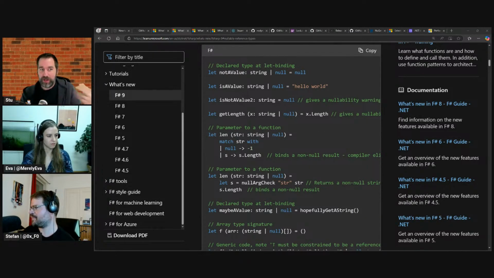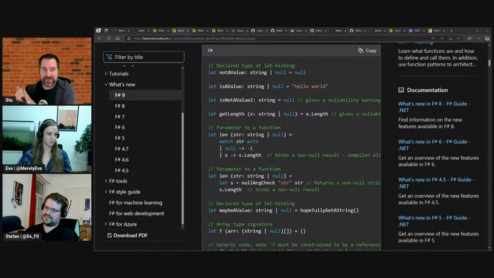So when the whole nullability thing happened in C# land, it was really weird from the F# world, because it was already solved in F#. And so they finally got a solution where F# now understands the nullability from C#, has syntax for it, and you can pattern match against it. And yeah, that's the whole thing.